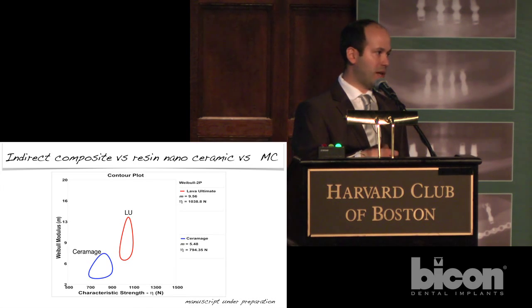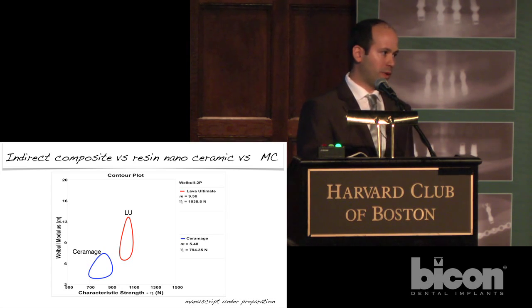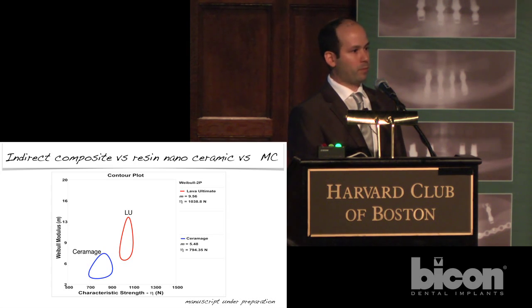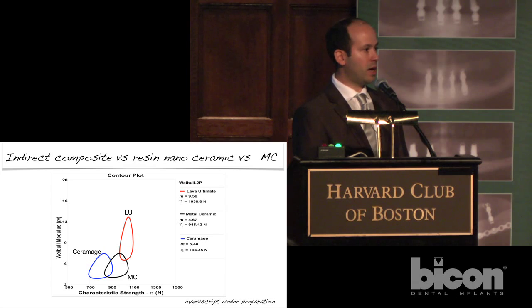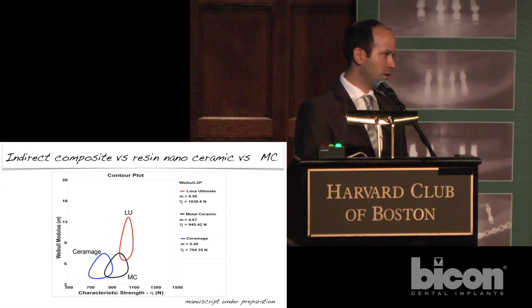You can get a substantial increase in fatigue strength, and we have been realizing that this is true for other materials as well, when they're coming from CAD/CAM and we're using them as IECs. And interestingly, both of these materials are not significantly different in terms of fatigue strength from metal ceramics. So this clearly shows that, yes, we're on the safe side.